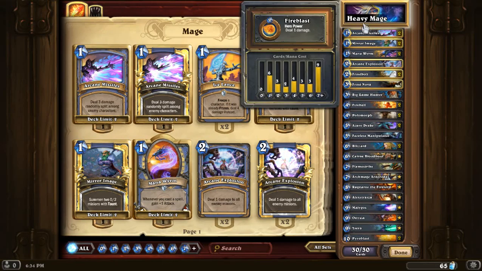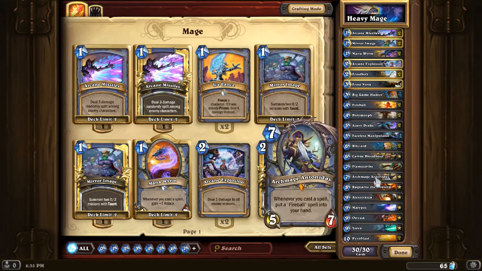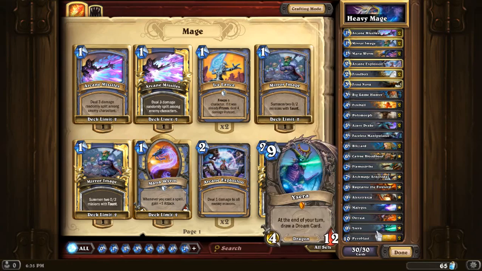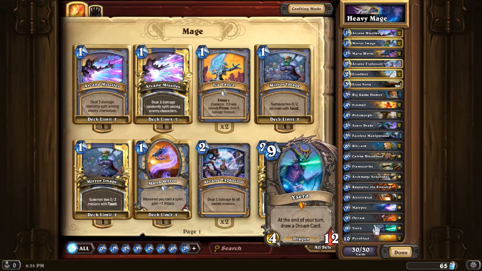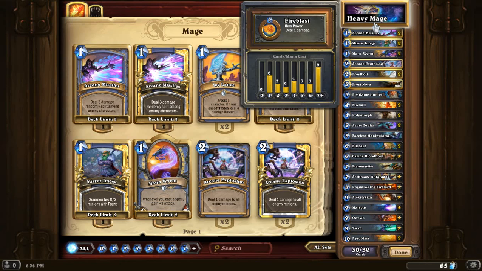The reason for this name is the card that it is made of, and you can see it's actually pretty much every legendary dragon mage deck. The mana curve, as you can see here, is kind of fair.